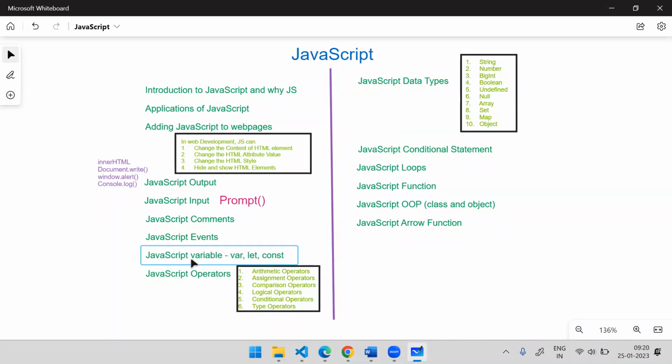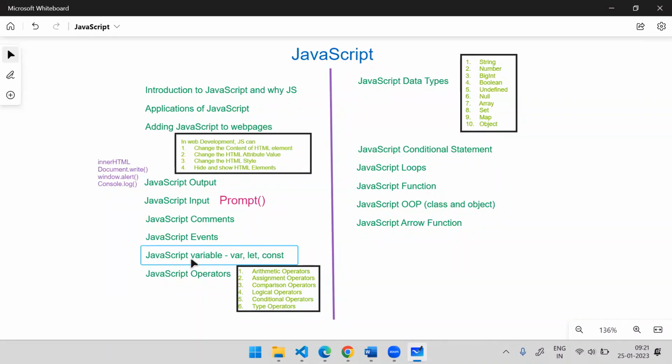A variable is just a keyword that is used, but actually we do not need to declare the type of data that is going to be stored in that variable. JavaScript is a dynamically typed language, meaning during runtime its data type will be resolved. This is automatic, we do not need to worry about what kind of data is going to be stored in that variable.